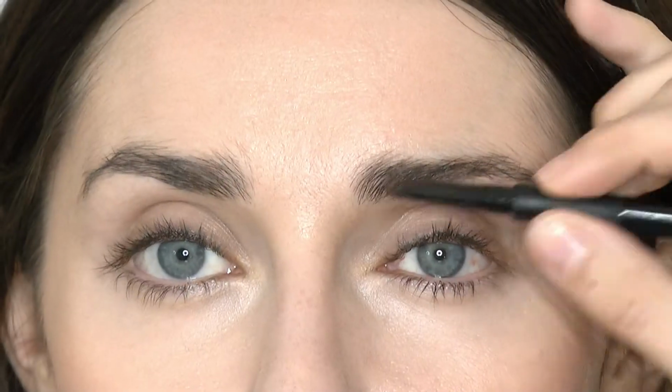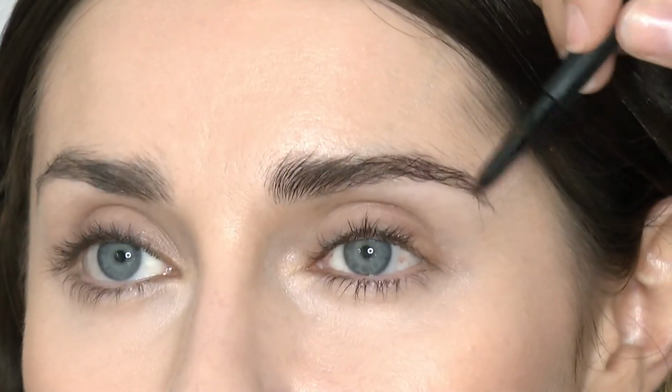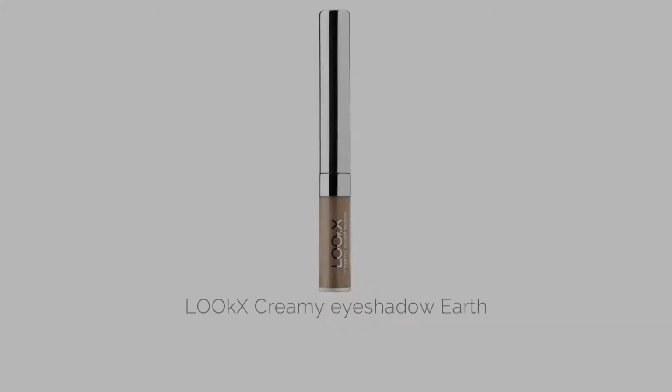Next, I'm using the eyebrow pencil in brown. Use this pencil in the same direction as your hair grows in to get a really nice natural finish. You can use this to help enhance the shape and the colour.